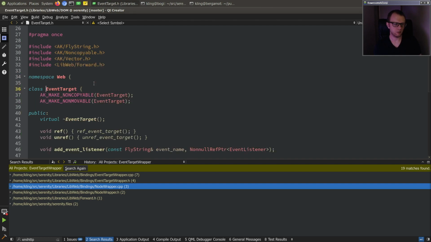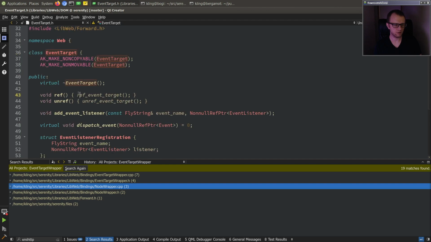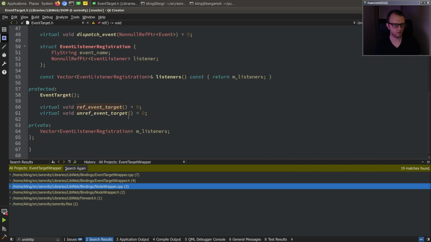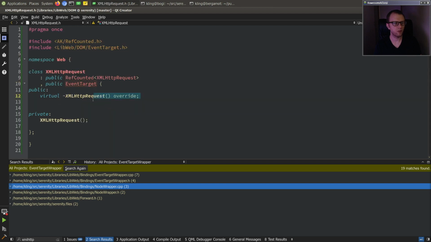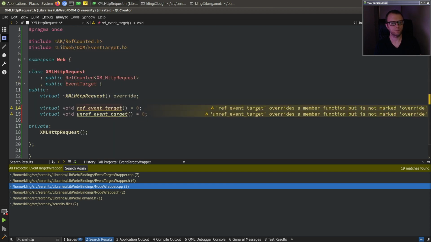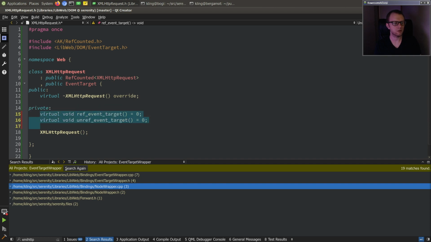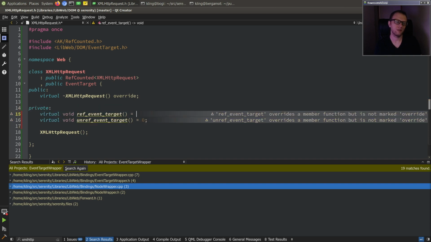And I feel like we're going to need some more things. Yeah, we need ref event target, these two pure virtuals. That's okay, we can actually make those private, I think. It's just because event target doesn't dictate how you do reference counting. You can do it however you like. You just have to subclass and override these two functions to implement your reference counting.